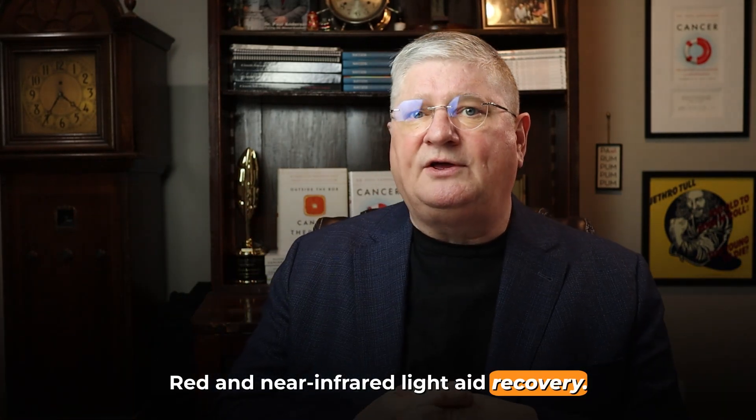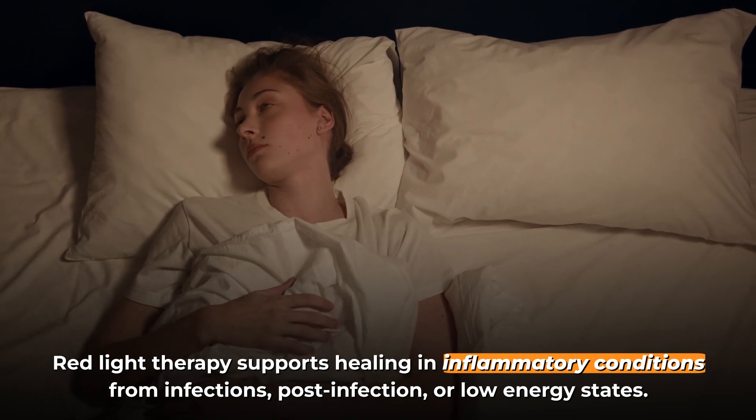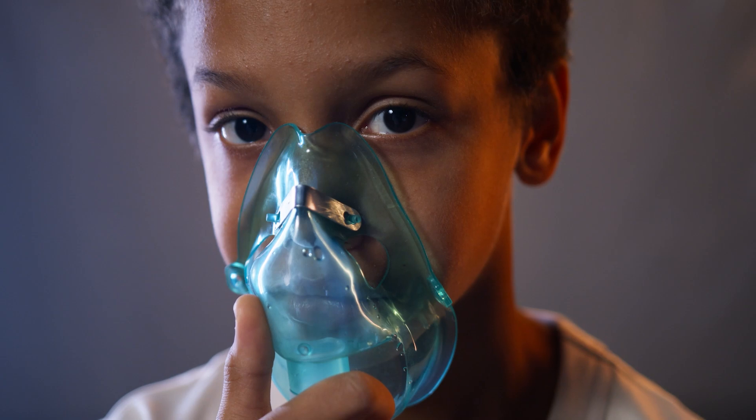So basically we're looking at improving the respiratory chain and the mitochondria, improving mitochondrial function and improving the healing and recovery trajectory. If you don't have a full-on wound but you're trying to recover from an excessive workout or you just finished a marathon, recovery is another great use of red and near infrared. Another place we see this healing mechanism work is in people with inflammatory conditions due to infection or post-infection, or a low energy state such as chronic fatigue or fibromyalgia. We also see this a lot in long COVID to help get the mitochondria back online and improve the energy state of the person.